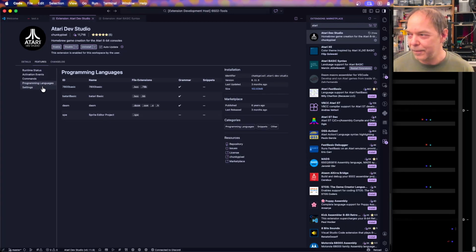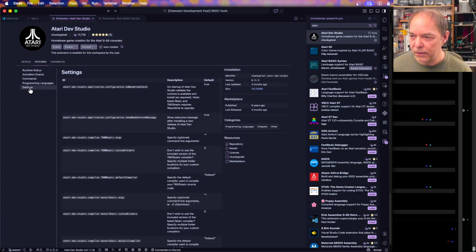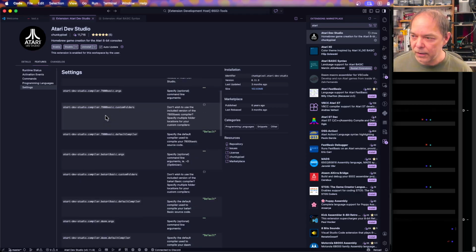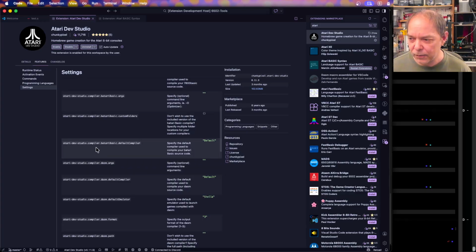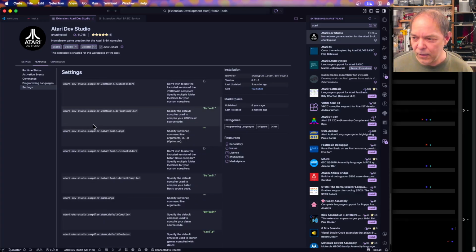But anyway, going back to what I really am looking for, which is something to edit sprites with. So let's take a look at what we have, at least on Mac OS, within VS Code, Atari Dev Studio. It gives me some commands and some settings. It uses WASM for compiling instead of, I don't know if it's instead of DASM or just in addition to DASM. It does do DASM, so it has DASM args. It has Batari Basic, so those are set up.